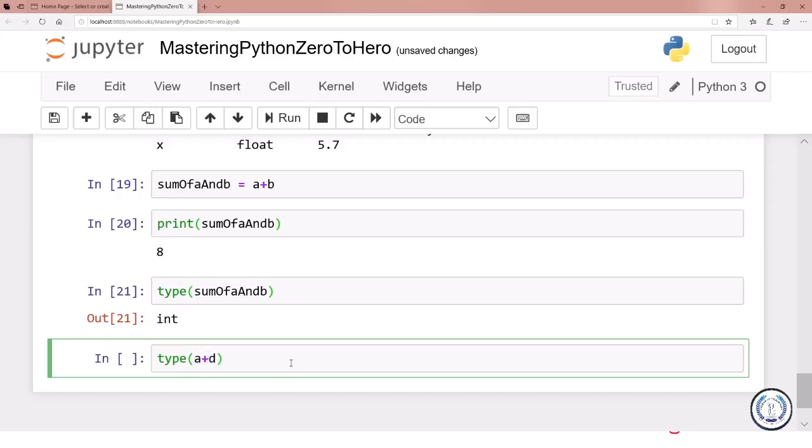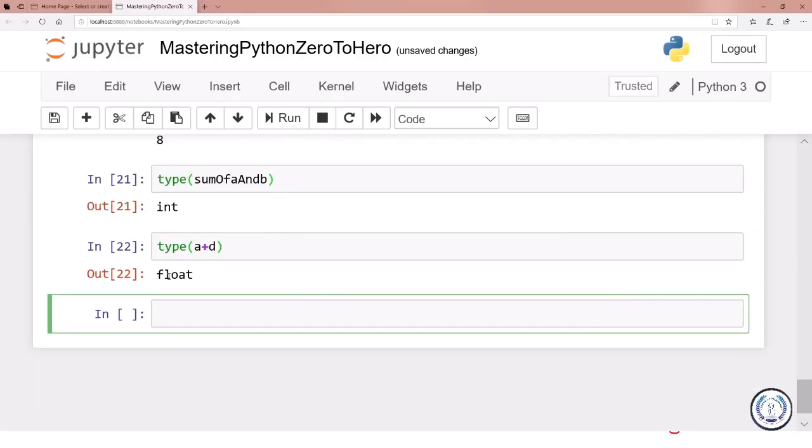Let me pause here for a few seconds, maybe 2 or 3 seconds. What will be the result? What will be the type of an integer and a float combined? Well, the types are upcasted, which means the result will be a floating point number. And the reason is every integer is also a floating point number. A floating point number is an upper class, or you can say a superset. So in Python by default, the types are upcasted to supersets. So here, integer plus a float, the result will be a floating point number, and that's the result.